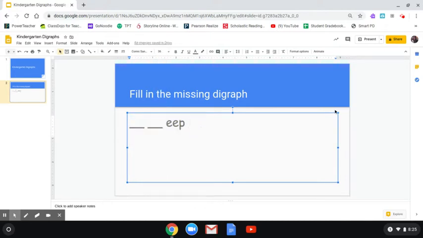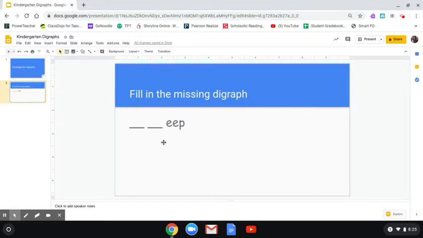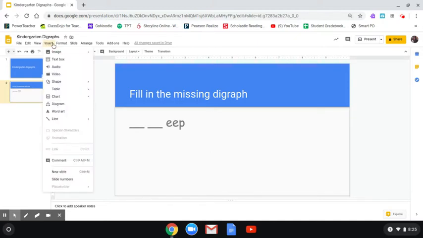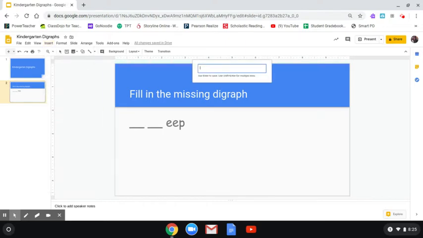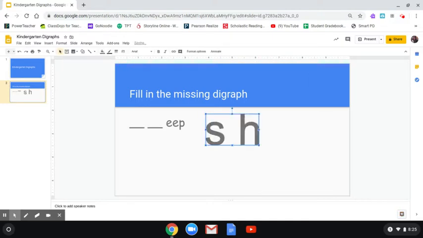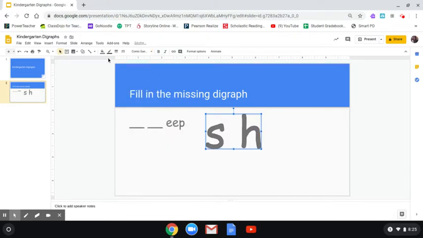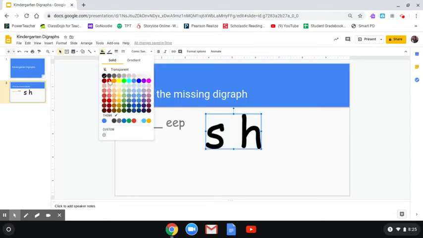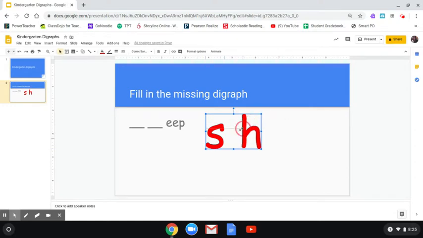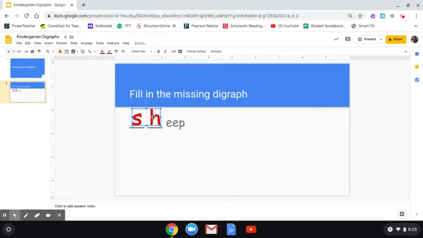So then what you're probably wondering is how to animate the letters coming in to complete the word for sheep. So what I do is I go to Insert, Word Art. And inside this little box, I'm just going to type in SH, and it pops up like this. I like to change the font on this to match with everything else. And maybe even if the color isn't right, I could change the color. If you want it to stand out, might make it red. And you can slide this into your presentation.